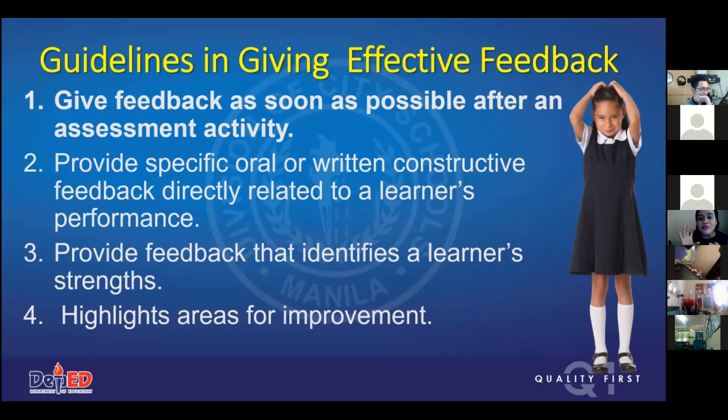So we have to provide feedback that identifies the learner's strength also at the end. But all in all, your sequence of sentences really support the main idea, and that is what I like. Nasan ang negative? Nasa gitna. Areas of improvement. Okay? Nakakatuwa po kayo magbigay ng example. Bakit nagutom ka sa sandwich? Yan. Okay? So that's how to do it.